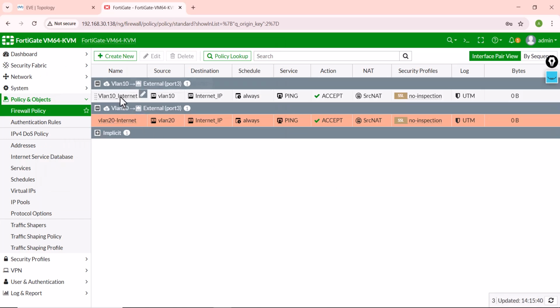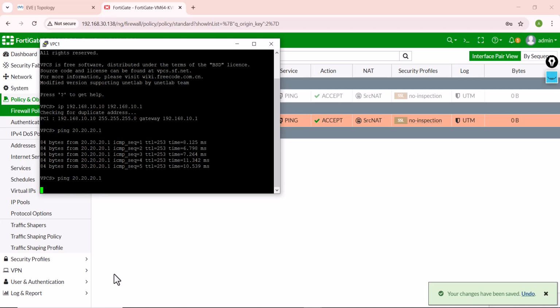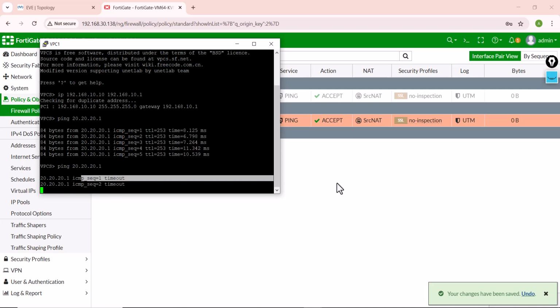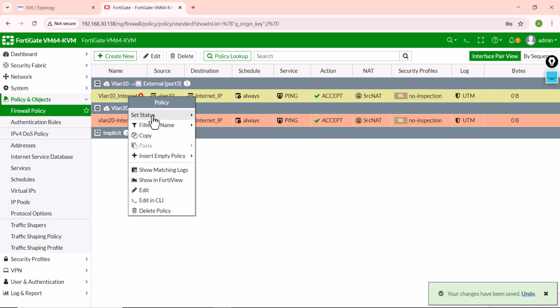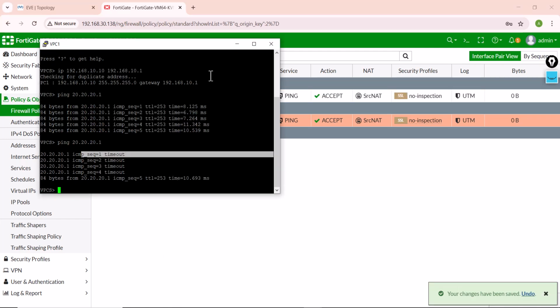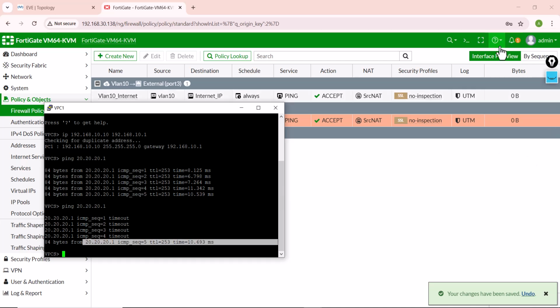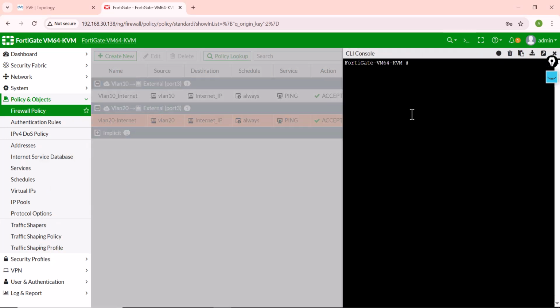If we disable this interface status and try to ping again, we get timeout. Okay, so as you can see, and after enabling it, we also get the result.